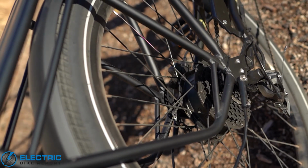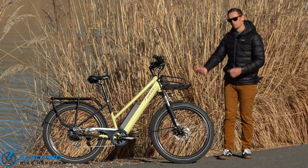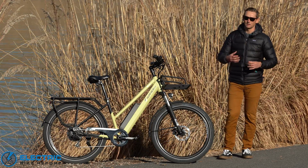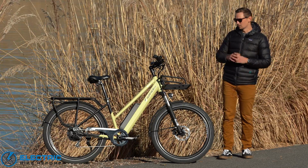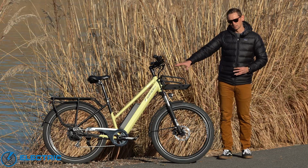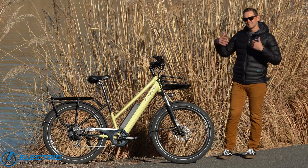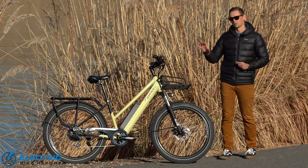But you pair that power with that torque sensor and you get a bike that is incredibly responsive. It's going to do a really fantastic job of mimicking the rider's pedaling, and it does give you another spectrum of control over the bike other than just adjusting your pedal assist settings. But to get an idea of how the bike performs in each of those pedal assist settings, we did put it to the test on our circuit.